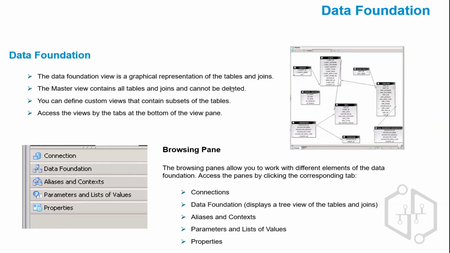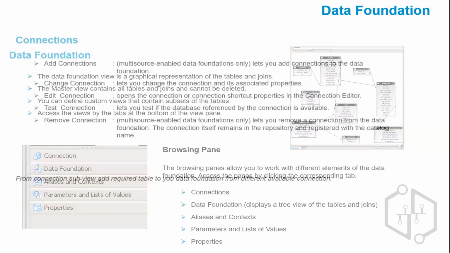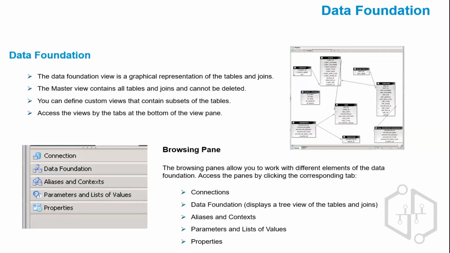So in the data foundation, we will insert the tables and we will propose joins, and we will set on which column we are joining and what type of join we are doing. There are also types of joins available, like inner join, left join, right join. So I think I also need to explain the types of joins and what they actually mean. So I'll let you know that also.